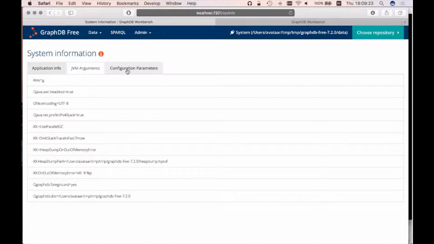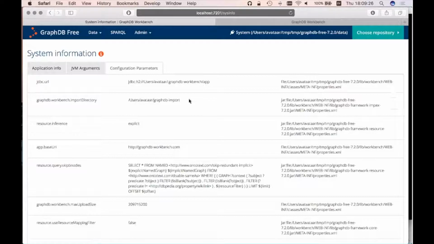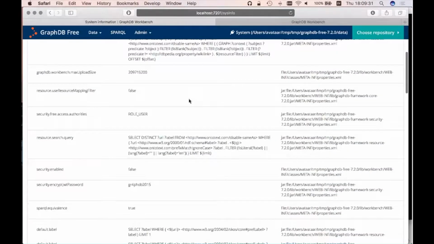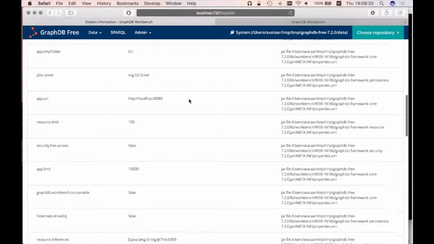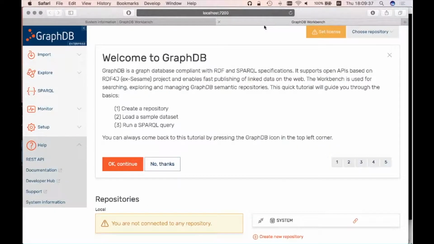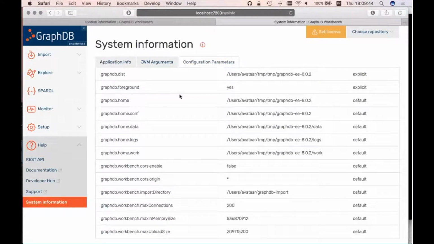And then there was this configuration parameters tab that in GraphDB 7 wasn't very useful because it showed a bunch of things that you don't need to know about, basically things that don't need to be there. And that's why in GraphDB 8, this same tab, configuration parameters, shows you the actual configuration parameters for GraphDB.